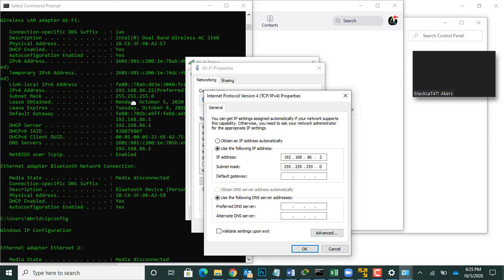My subnet mask is still 255.255.255.0. My default gateway is going to be 192.168.86.1. And I'm only doing this, this isn't part of the lab for you guys. You guys don't need to do this part. But I'm just doing this so you guys can still see what's going on in the Zoom. And I'm assuming you can. I don't have the Zoom open for me to see what's going on right now.